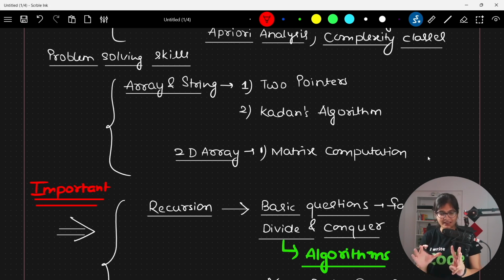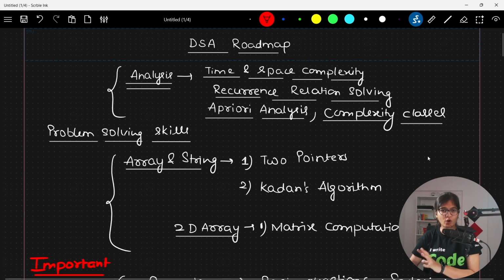Key number 3 for this particular roadmap: once you are done with all these topics, usually what happens is that suppose we are learning the arrays data structure. After that, we are practicing questions based on arrays, maybe on any platform. Now, suppose you did divide and conquer, you are practicing recursion based problems. Once you are done with the complete syllabus, take random 50 to 70 questions and do them randomly. Now you don't know which data structure you should apply. This is the kind of thing which will happen in the interview.